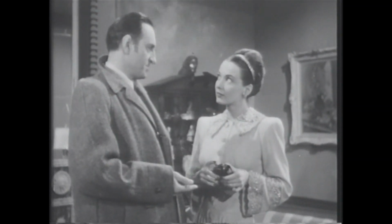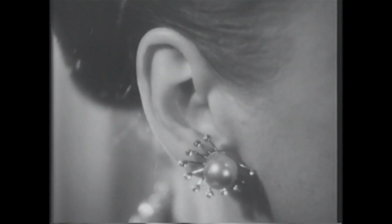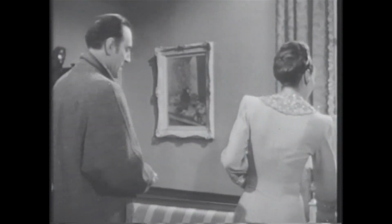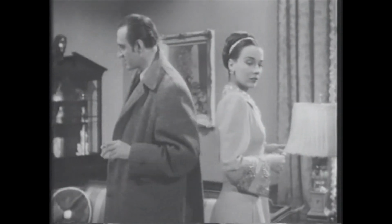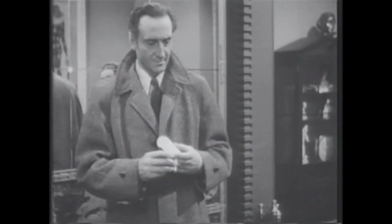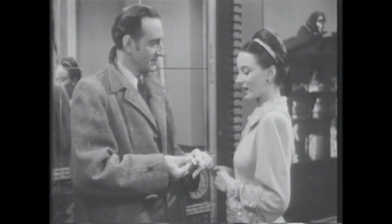You know, Mrs. Courtney, people generally forget, in assuming a disguise, that the shape of the ear is an almost infallible means of recognition and identification to the trained eye. Evidently, you've mistaken me for someone else. Oh, no, not at all. Though, naturally, I expected your denial. But when you paid your visit to my rooms at Baker Street, you carelessly left behind another identification. They're identical, aren't they? Yes, I must admit they are.